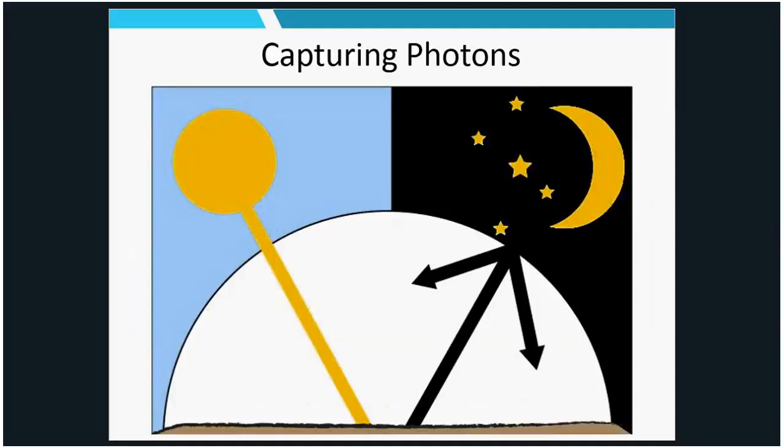So here is basically the physics of what's going on. What we're doing is we're capturing solar radiation with a season extension device. What happens here is light energy in the form of photons beams outward from the sun. And then what photons make it into our atmosphere will strike a surface, whatever type of surface. Some of those photons will bounce off the surface as light energy, and it illuminates and reveals the world around us. Other photons, though, will be absorbed by that surface and then re-radiate out as heat energy. And it is this heat that we wish to capture with our season extension device, and those which we are going to discuss here in the next section.